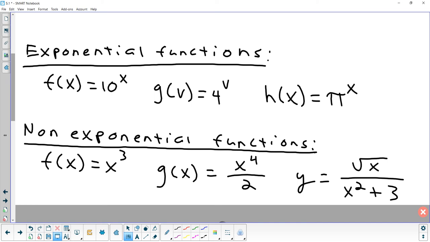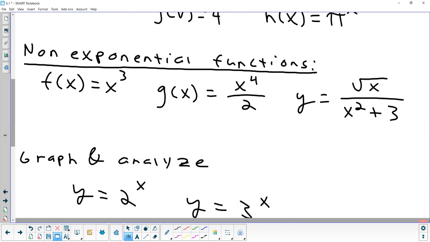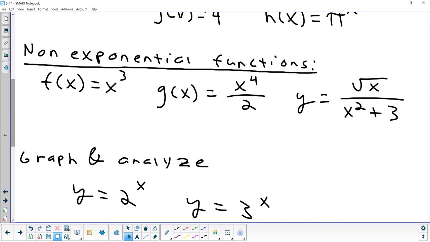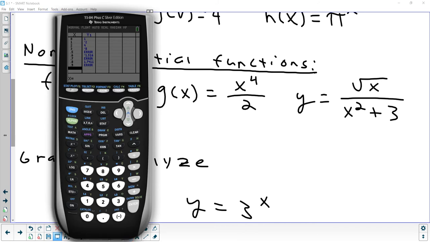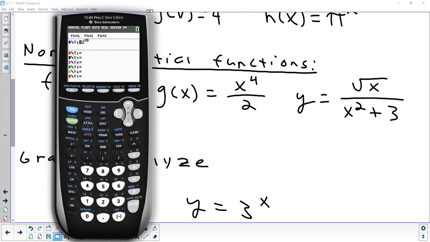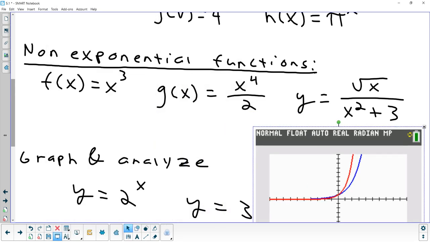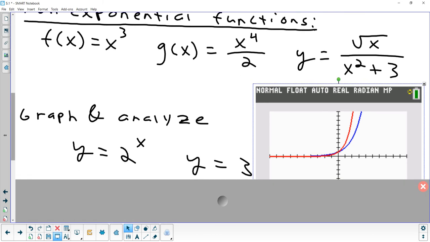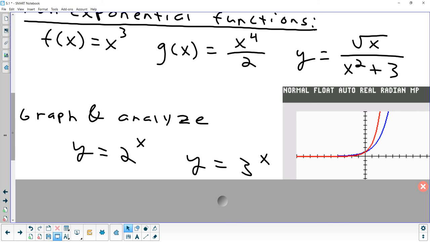Okay. So let's look at the difference between 2 to the x and 3 to the x. Let's just graph both of them. All right, and we've got 2 to the x, 3 to the x. Let's do zoom 6. Now remember, the domain is all real, so this graph is going to go left and right forever. And let's just focus on the part that's on the left for a minute. Why does it get very flat on the left side for both of them? What kind of x values are you plugging in on the left side?